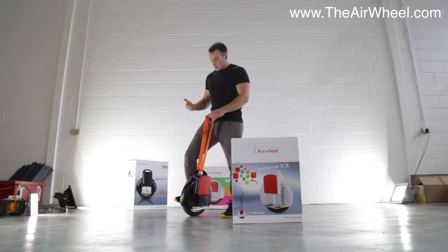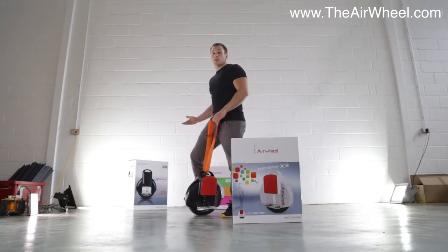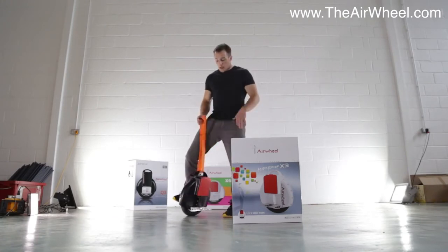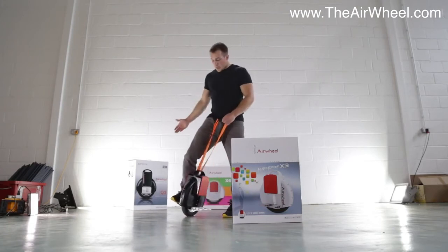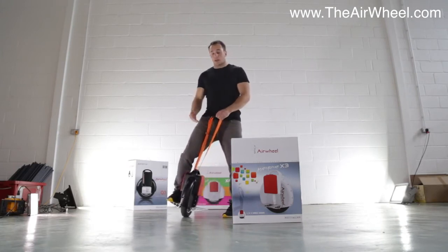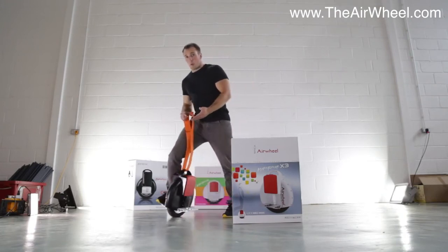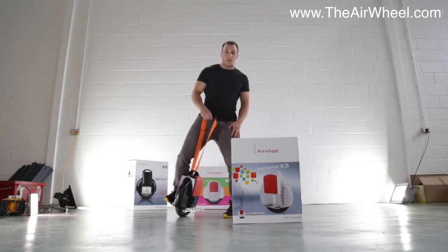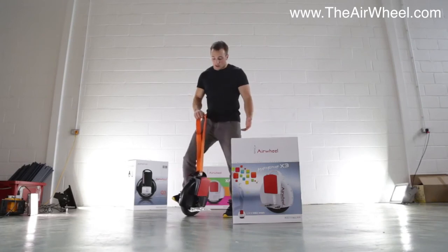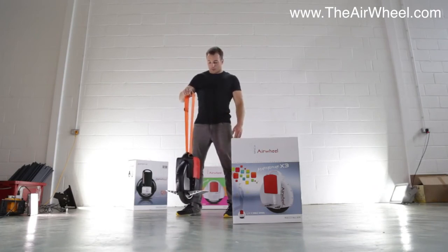When you are ready to start turning, the key point is simply to present your body in the direction you want to turn. If you want to turn left, present your chest and body to the left, and vice versa for the right. For tighter turns, start playing with the angle that you lean your hips and body into it — it literally just takes practice. To go forwards, keep your momentum and weight in your toes; when you're ready to turn, shift your weight onto the left or right side and present your body in that direction. You can hold the strap in one or two hands. If the unit comes off the ground it will simply go into safety mode and cut the power.